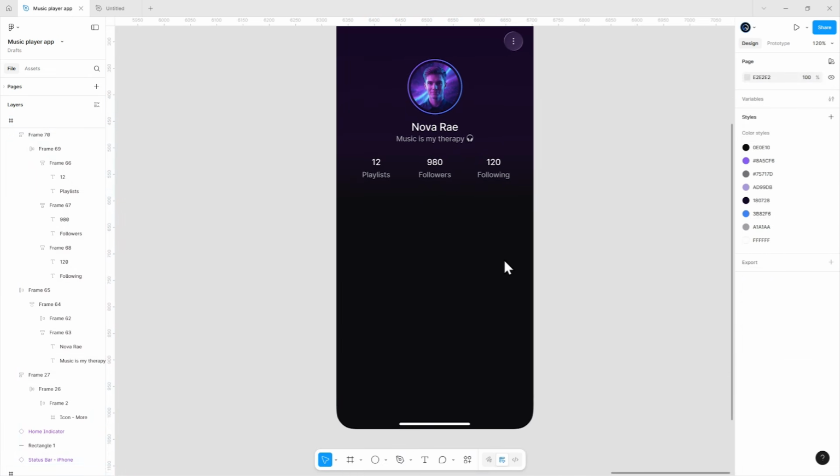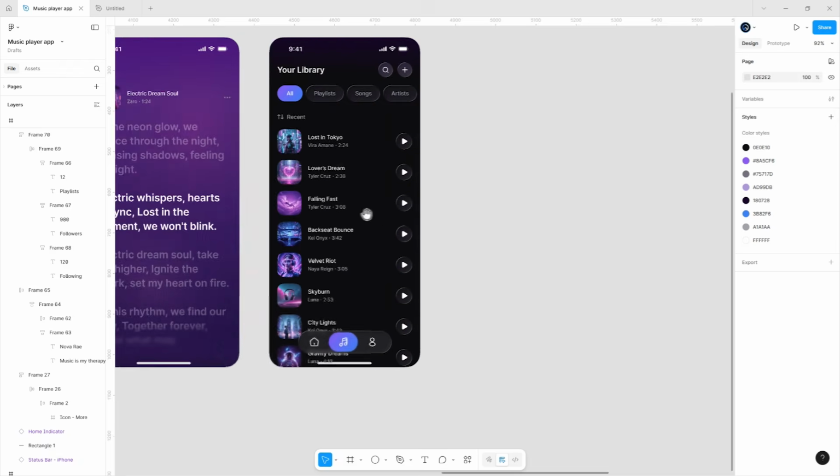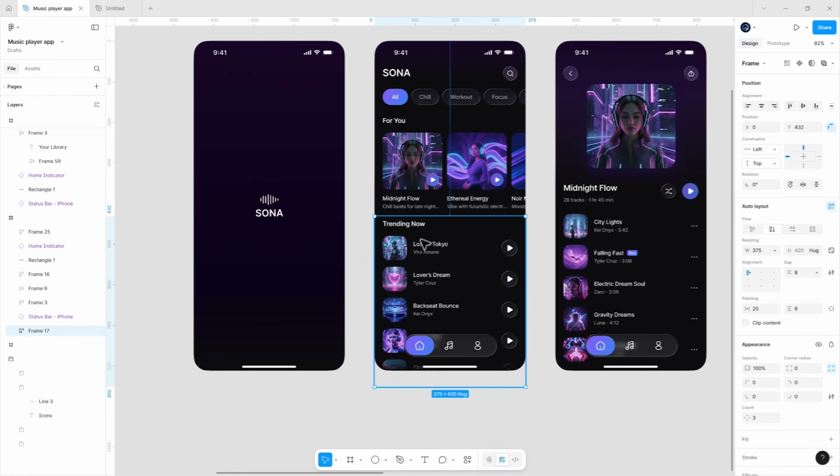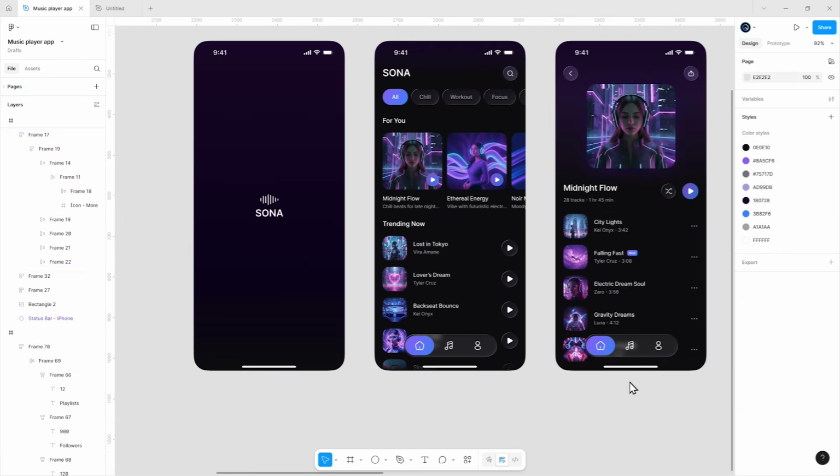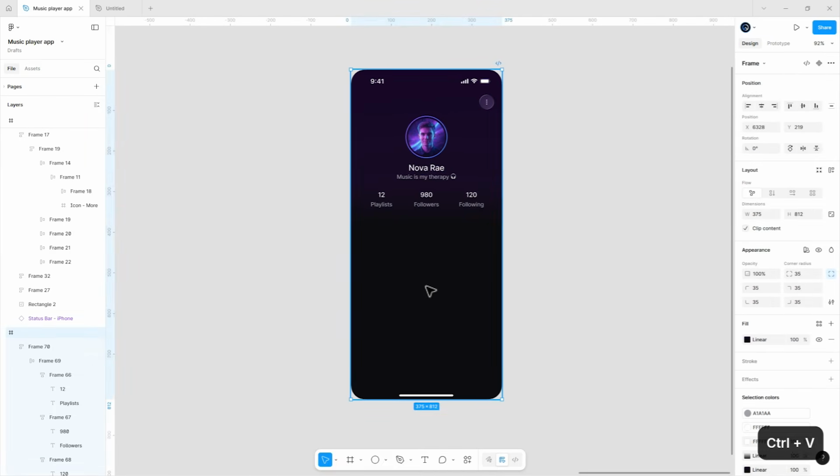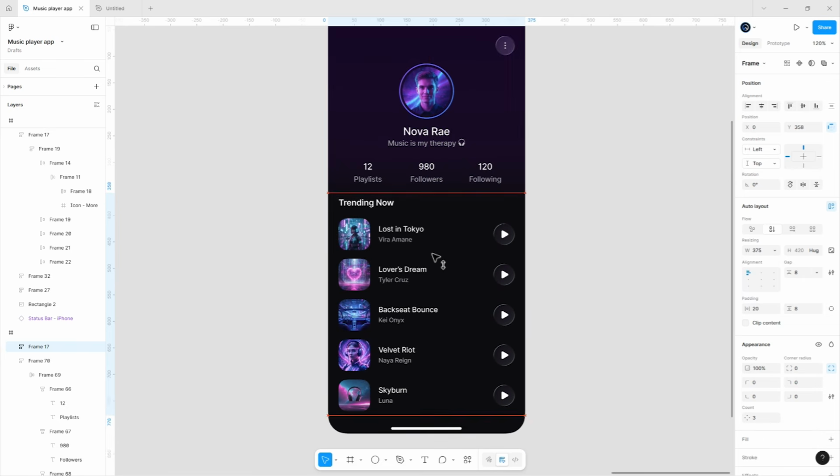And finally, I'll add a playlist section showing a few album covers with a song count next to each one. Super visual and easy to browse. It's minimal but it feels premium, like something straight out of a real music app.